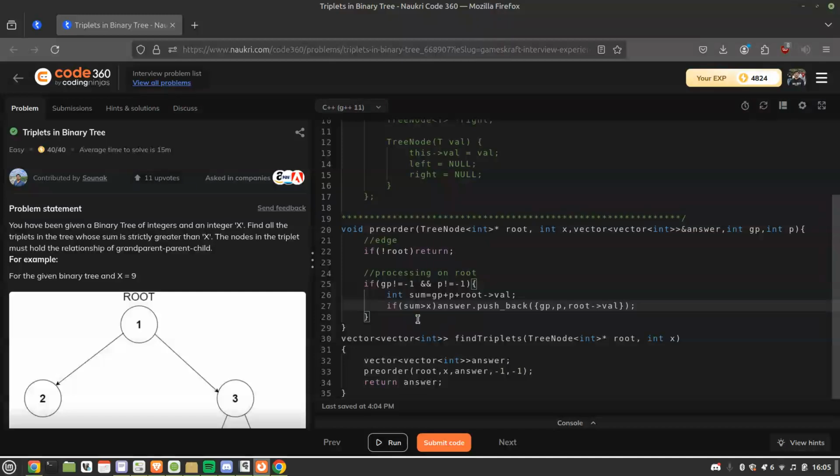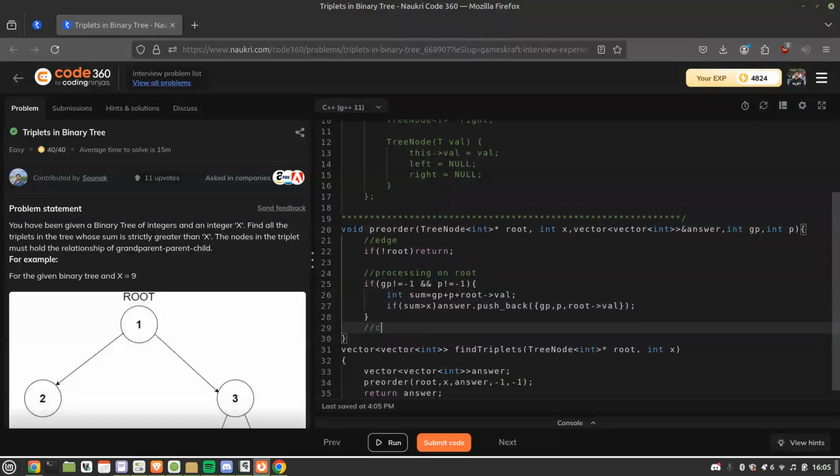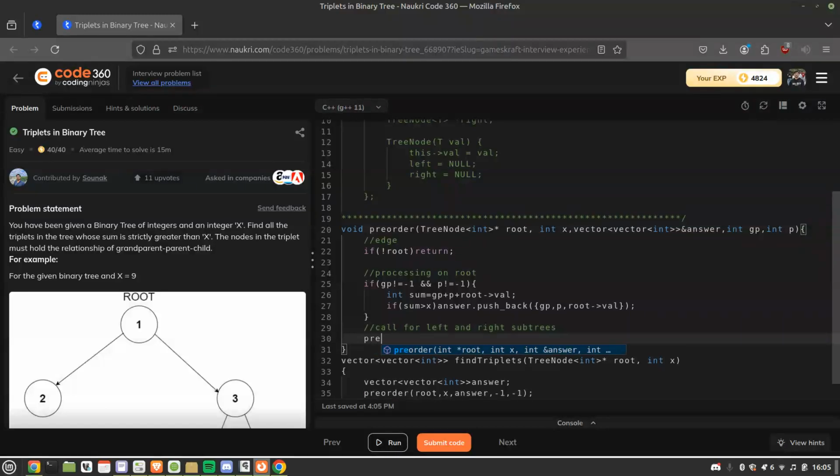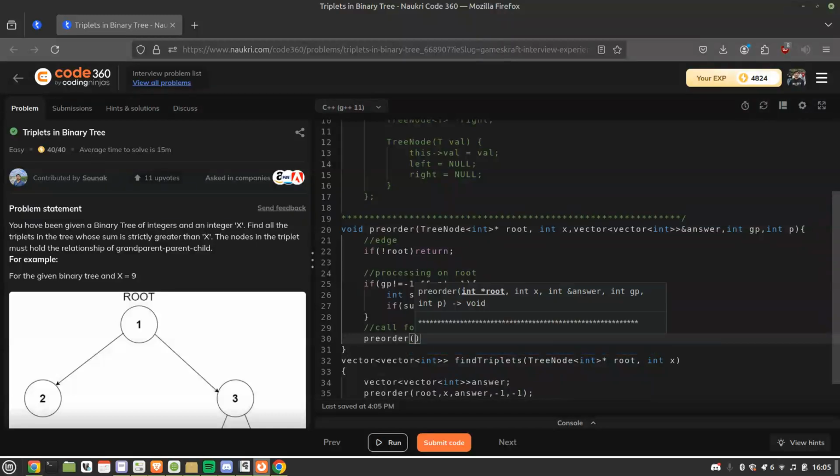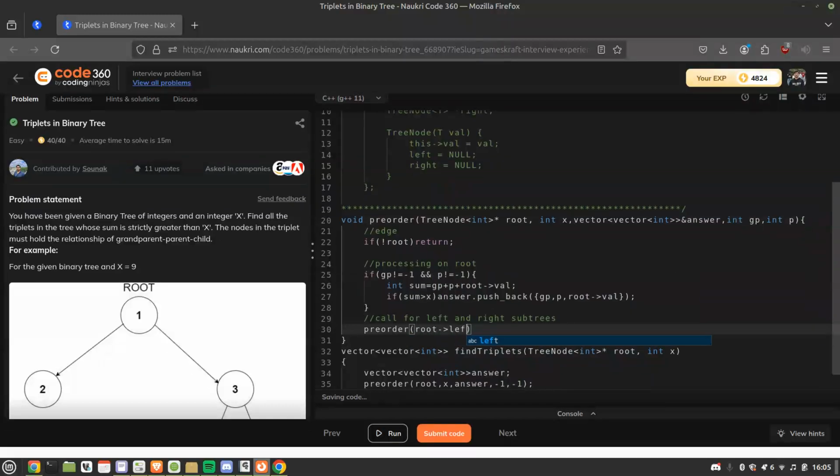Okay, and then we'll do call for left and right subtrees. So we can do pre-order such that root's left, x, answer, grandparent, in this case grandparent will become p, and the parent will become the root only.